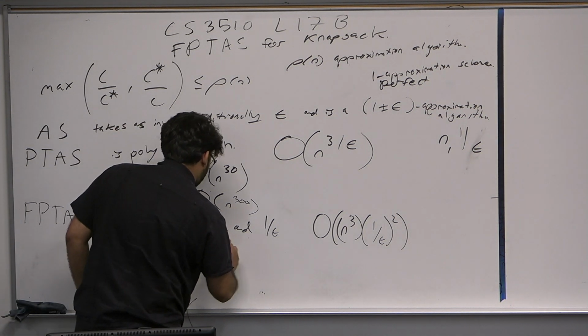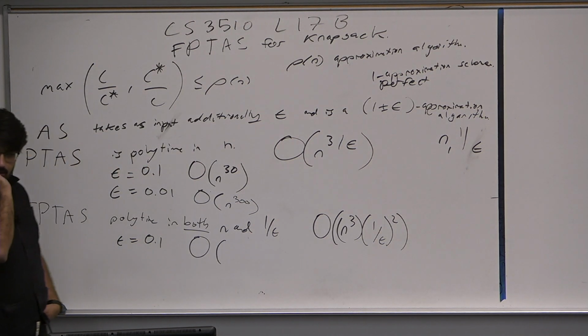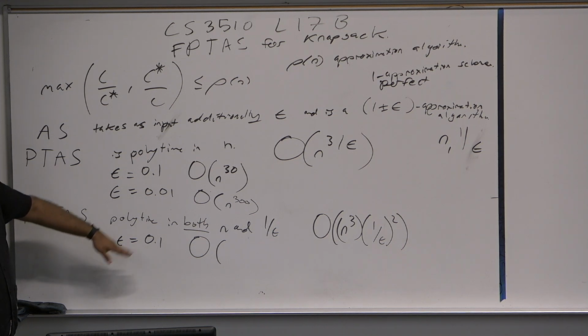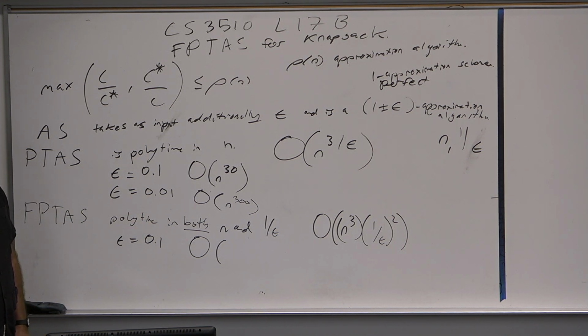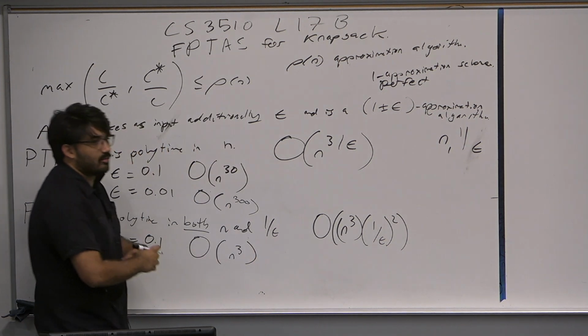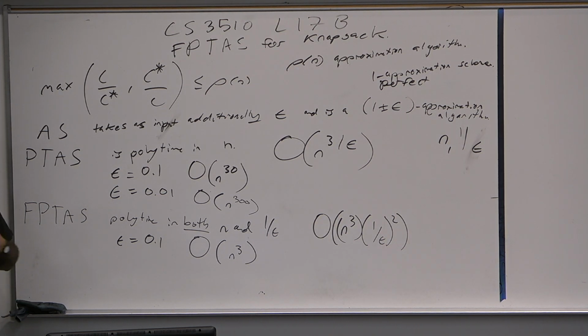This is going to be O of... if I ask for you for a 10% error, and we have a runtime of n cubed 1 over epsilon squared, what's our runtime? Yeah. There's a constant there that may actually be important. But basically, you can wait twice as long and expect significant decrease in error in some sense. It's like the longer you're willing to wait, the more you can reduce your error.